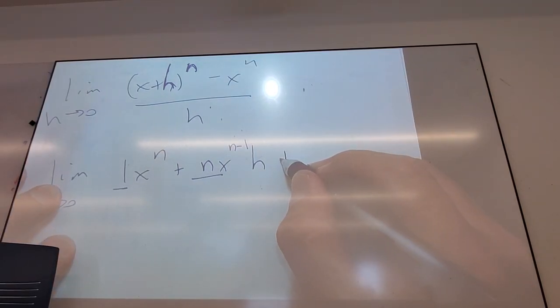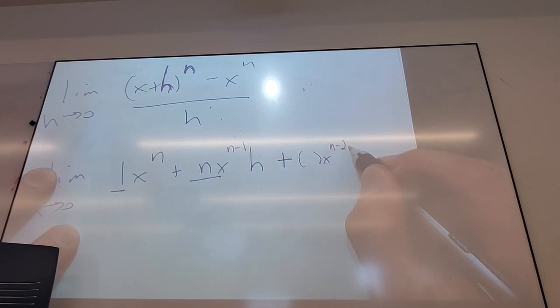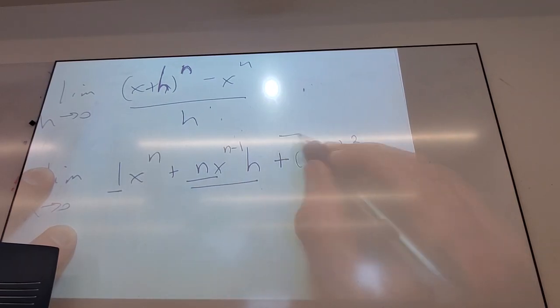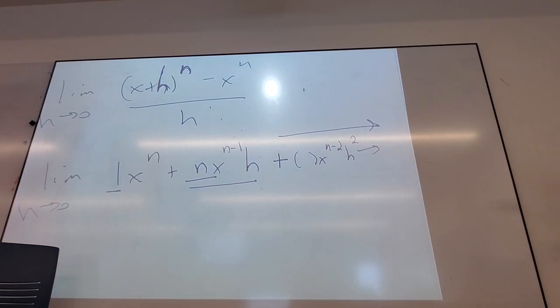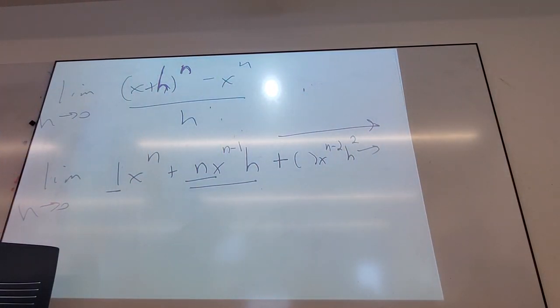Every term after the next one is going to have weird stuff here: 1 less x, 1 more h. Do you see how every term after that one has at least 2 h's in it? Do you all agree? In fact, how many h's will the very last term have? n. It would be h to the n at the end. x plus h cubed has an x cubed at the beginning and an h cubed at the end, yes? So the very first term has no h's. The second term has 1 h, the third term has 2 h's. Every term after that has at least 2 h's. Why is that important? We're going to find out.